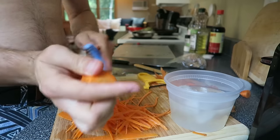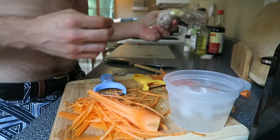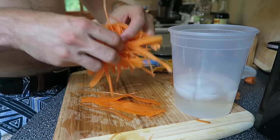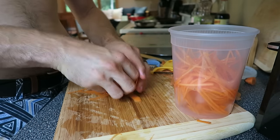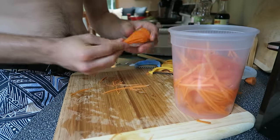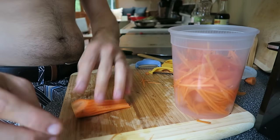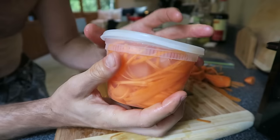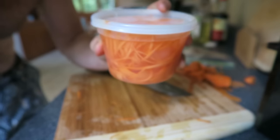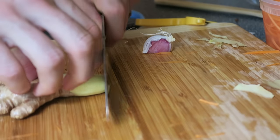But in this case, let's just do a little mixture. And then I'm gonna also add a little more garlic and more ginger. Have that pickle too for a little variation. I think I need a bigger one of these. Any scraps, peels, whatever, I'm actually gonna make a stock with that. So it might look like I'm getting rid of it, but absolutely not. Especially when you're trying to save on a budget, you gotta use every little bit. And what do you know, it did fit in here after all. That's just gonna sit for a few hours, an hour, a day, whatever. It's gonna keep getting more and more delicious. Almost totally forgot to add the ginger.